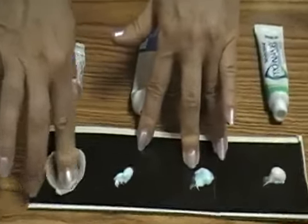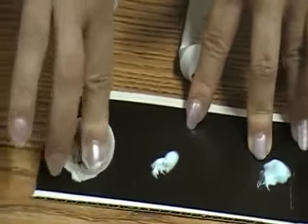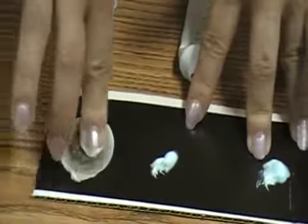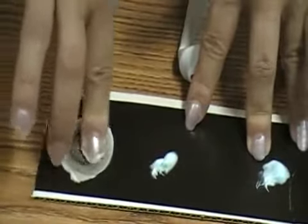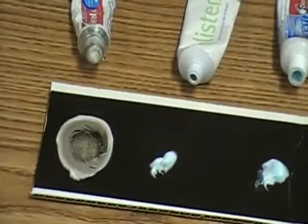1, 2, 3, up to 40. When you're at 30, you can already see the color change. That means it's taking out the cotton, the cotton ball, okay? So you can see the color already changed, and that's 50 times.